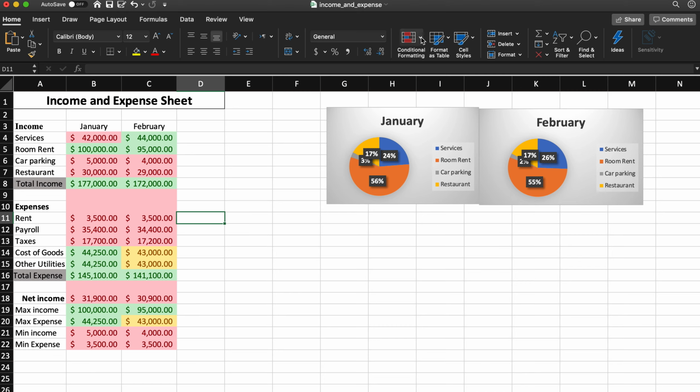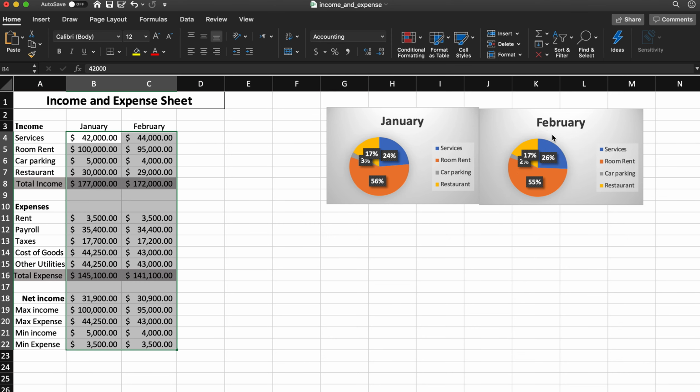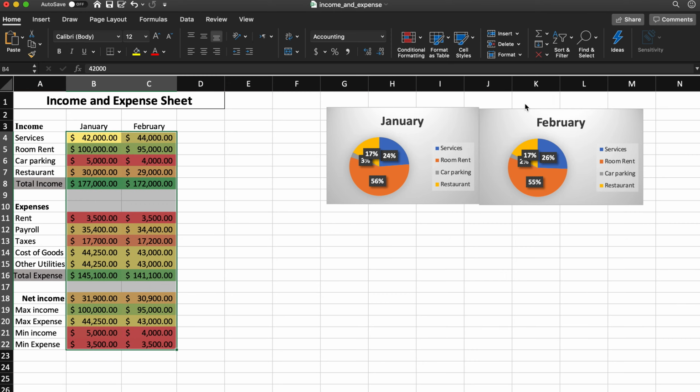Now, there are a couple of other things that you can do, so I'm going to go ahead and highlight all of this. So I hope you guys understood it. So now I'm just going to highlight all of this and clear the rules from selected cells. Rules are gone. Now I'm going to select them again, and I'm going to say color scales. And I'm going to choose this one right here. So when I do this, it automatically chooses a different color scale for me.